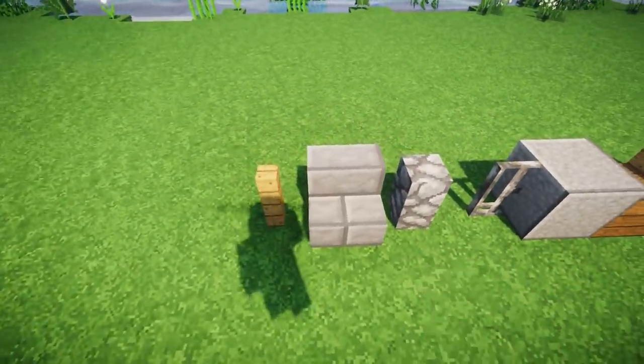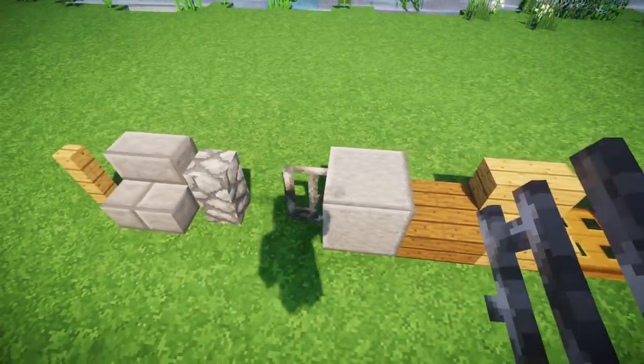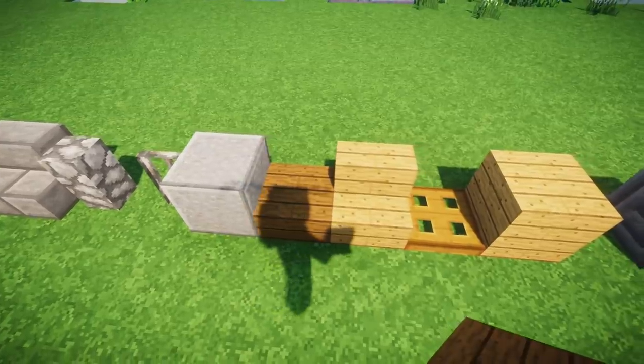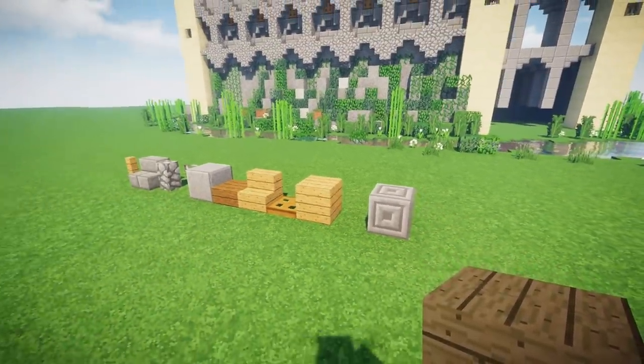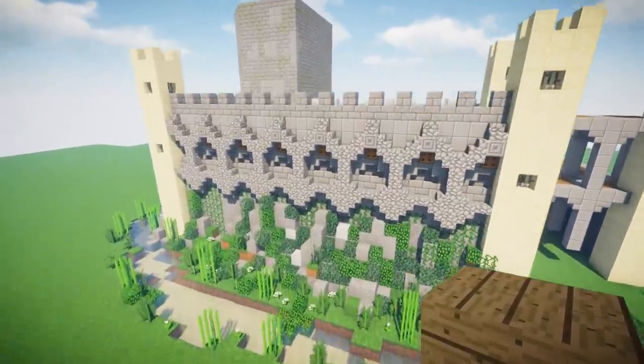Right, moving on, a few ingredients: fence posts, stone bricks, cobblestone, iron bars, polished andesite, spruce. I can't keep up, this is too fast. Just pause the video, guys, and grab those ingredients.